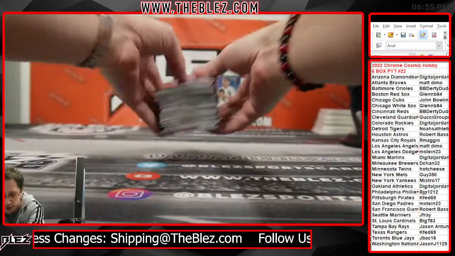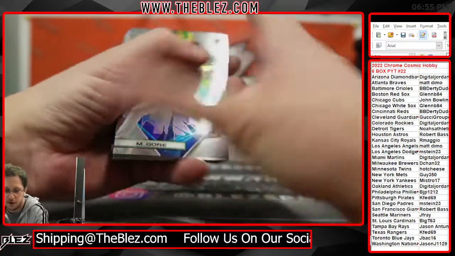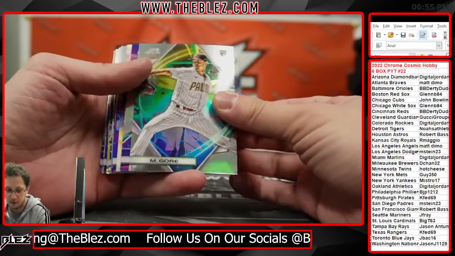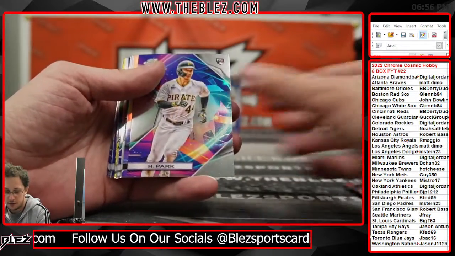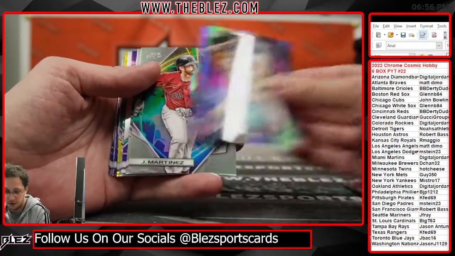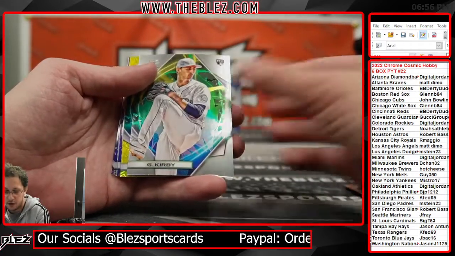Let's show it. This will be a good finish. Let's get a strong finish here. Strong finish for the Blaze fam here. Good luck on the finish. This is box number 6 of a half case break. We have gold coming up. We can all see it creeping up on us.